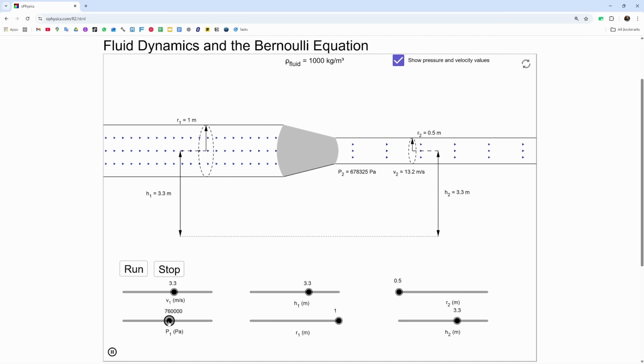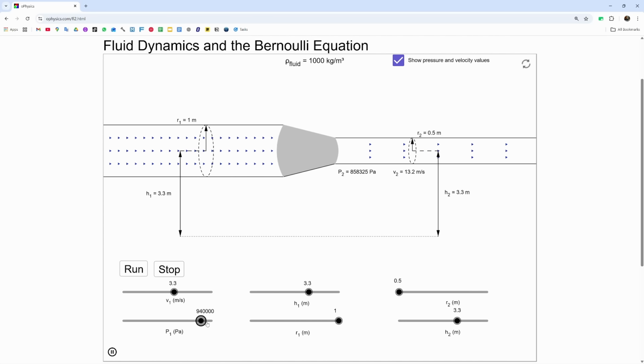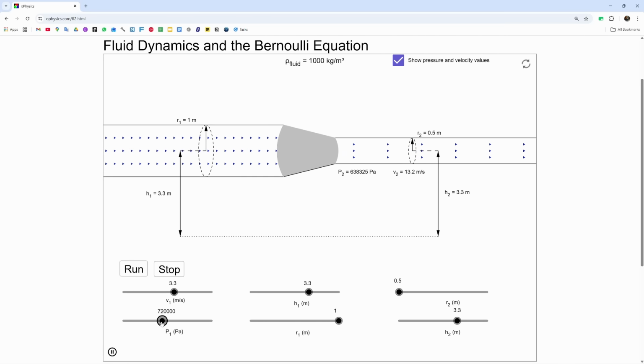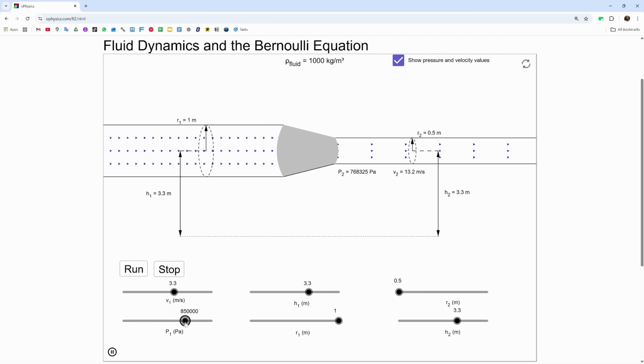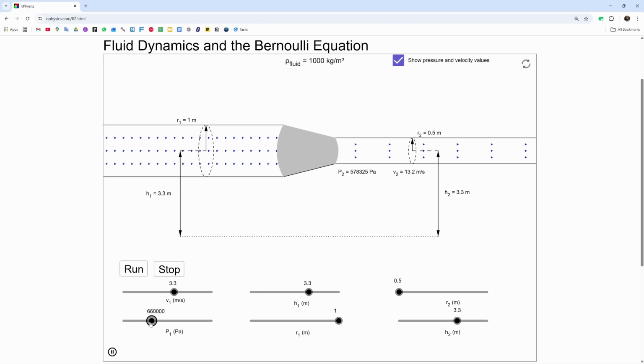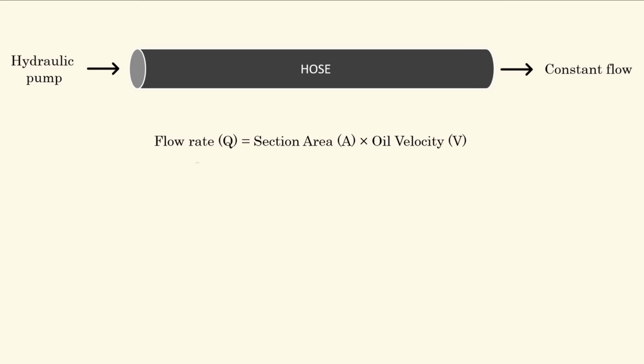And as the flow rate is independent of the pressure change, no matter how much I am changing the pressure, there is no effect on oil velocity. Now, in this equation, the flow rate is in cubic meter per second and the section area A is in square meter. But in a hydraulic system, the flow rate is usually expressed in liters per minute, LPM, and hose diameter in millimeter or inches, not in meter, of course. So let's convert the unit.